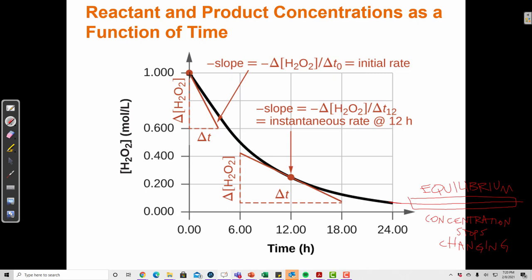And there's a very good reason for that, because at the very beginning of a reaction I have 0% products. All of the particles in the reaction that are bouncing around are reactants. So if they're all reactants, there's a very good chance that reactants are going to bump into each other. But as the reaction proceeds and those reactants bump into each other and create products, eventually there's more products bouncing around in the reaction. There's fewer reactants bouncing around in the reaction. So the chance that those reactants are going to bump into each other goes down, because now those reactants might bump into product particles and they're wasting valuable time doing that.